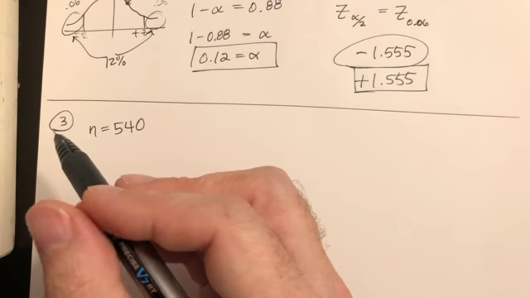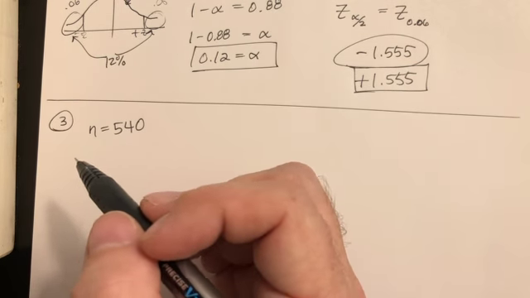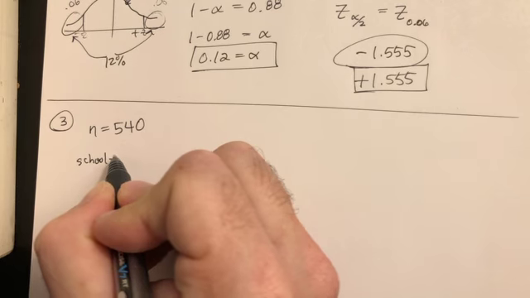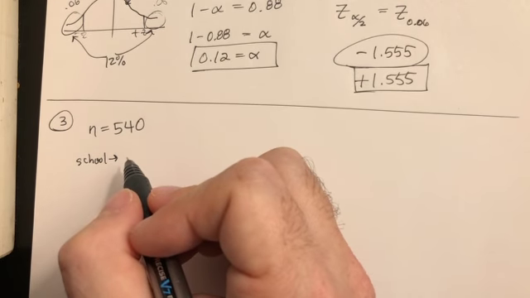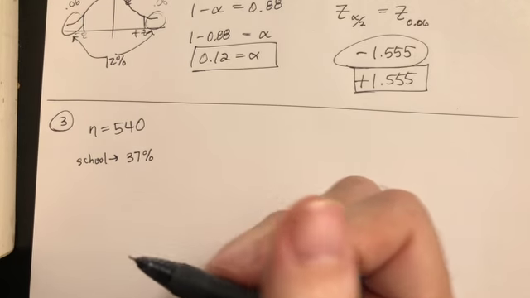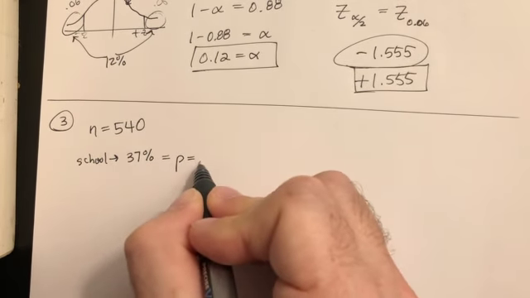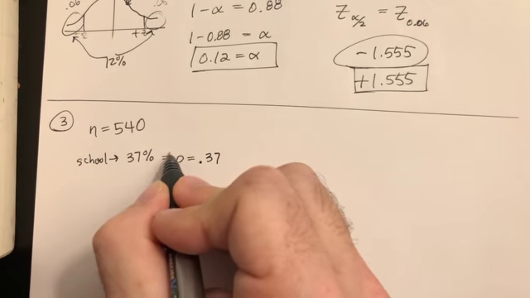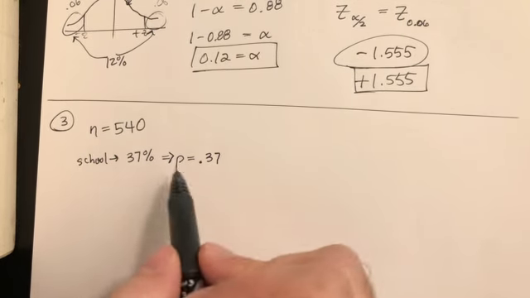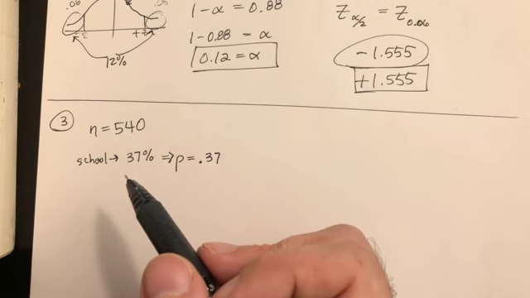Okay. Estimate the proportion of all teenagers who want more family discussions about school. So let's go to the percentage for school. That is 37%. So in this case, my p is 0.37. All right? That's what I'm dealing with. The other 2, I don't care. Not what I'm asking about.